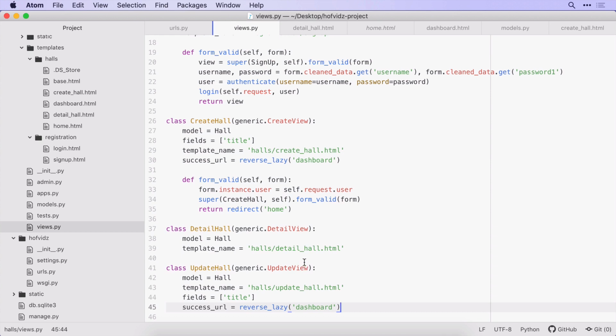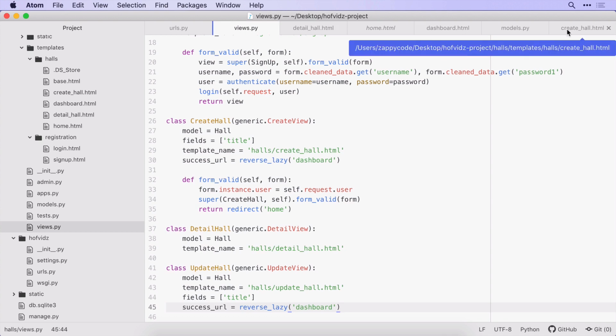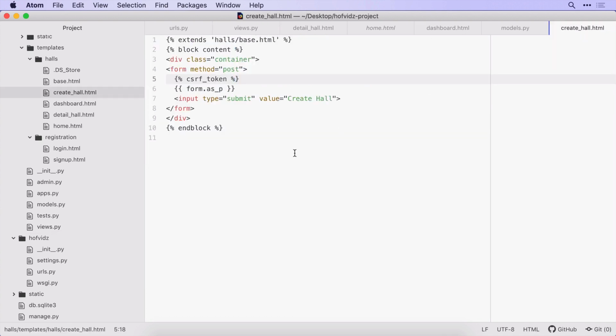Okay, we'll save this. Now we need to provide the HTML for being able to update a hall. And while we're on the topic of this, let's go ahead and edit our create because they're actually going to be fairly similar here. So let's go ahead and move over to our create hall, which we sort of left a little bit unfinished here.